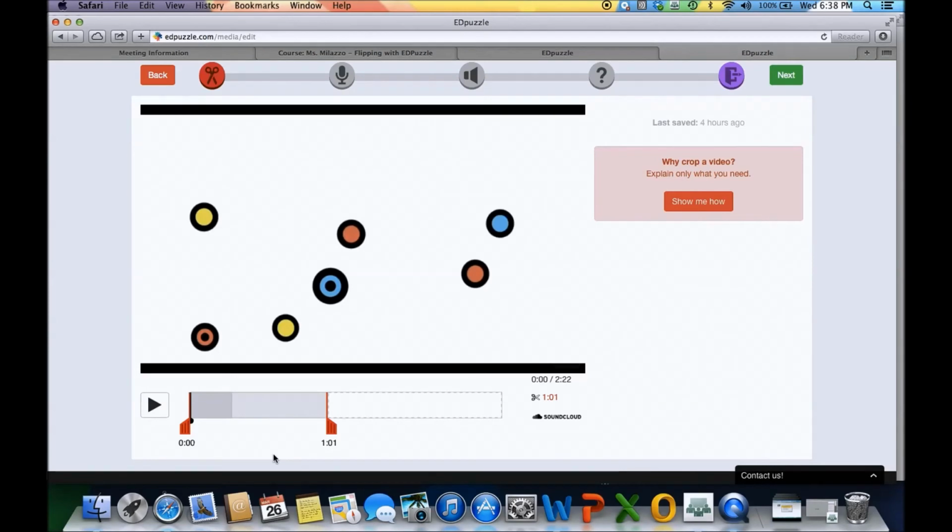Okay, so when you click use it, you should end up with a video in this editor area, and across the top you're going to see 4 different icons of what you can do to this video. So the first thing that's going to show up in red is going to be the crop button.